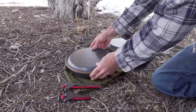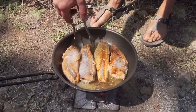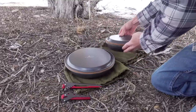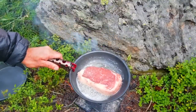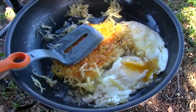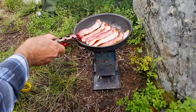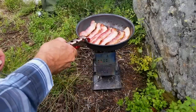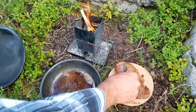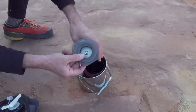The Ultra Cook Kit comes in two sizes. This is the 10-inch version — what I use to feed my family of five. This is the 8-inch version, which is perfect for solo trips or me and a friend. I truly believe that the very best gear is born from experience.